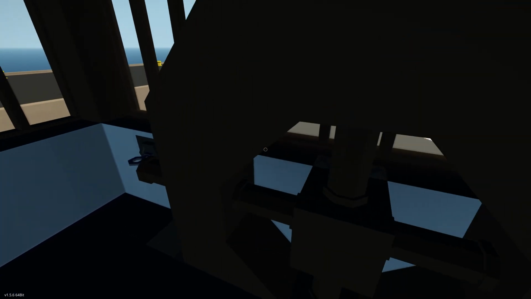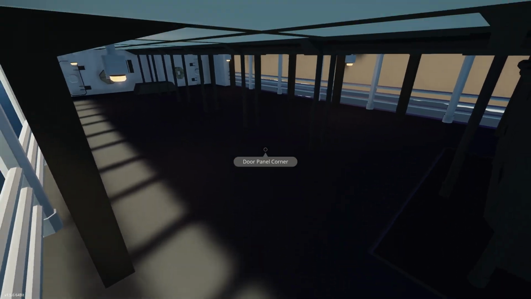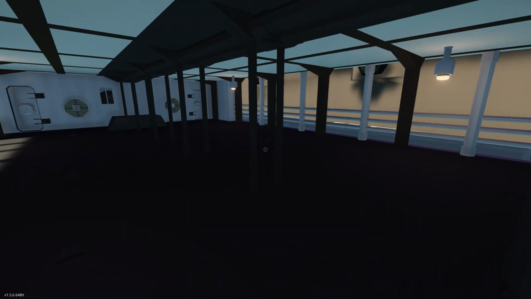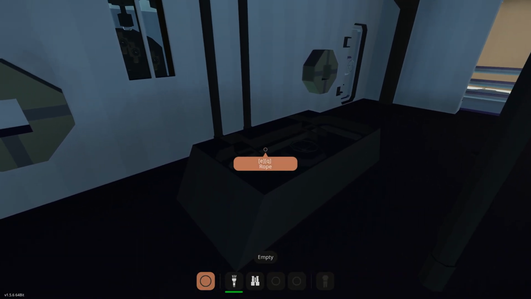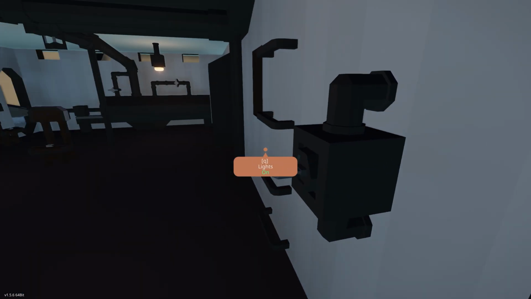So option for that's window, deck lights. There we go. So deck lights, we should now have that on. I mean, it helps, but not that much. We've got a bunch of connectors here, rope connectors. We've got an option for rope, engine room inside here. Let's go and have a look inside here. Got some lights once again.